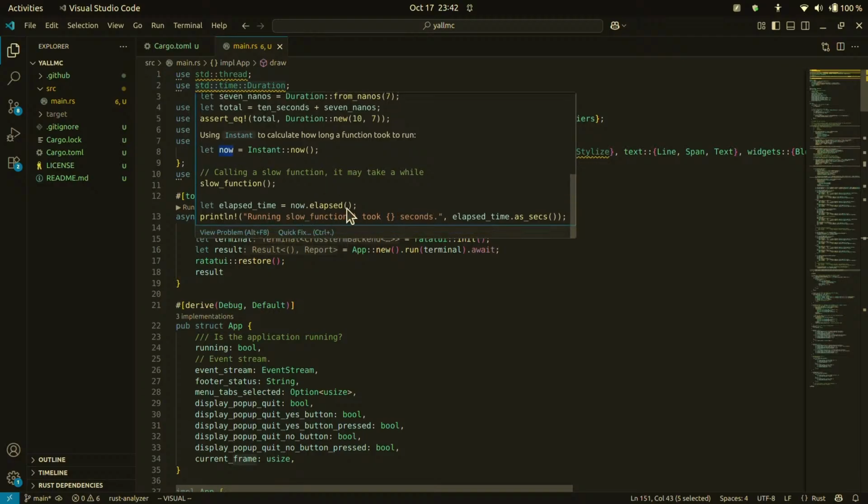Now.elapsed. Oh, okay, maybe we can use this. Elapsed time.